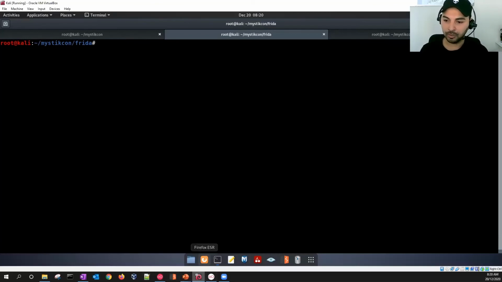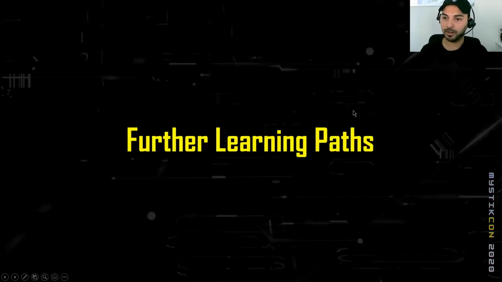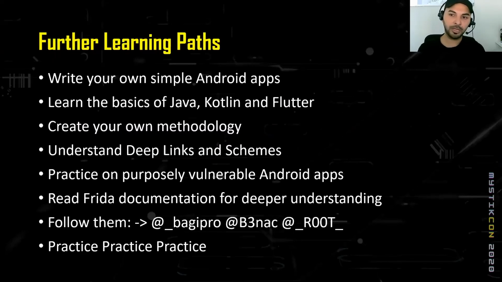Okay, I've only got probably 10 minutes, so I'm just going to rush through what else I've got left. Further learning paths are really, really important. In my opinion, if you want to really master the Android application pen testing space, you have to write some apps, just for practice, for fun, write your own Android applications. That would give you the feel for what components actually make the Android app. I've written 4 or 5 just for fun, to clarify in my head what each component means. Learn about Java, Kotlin, and Flutter.